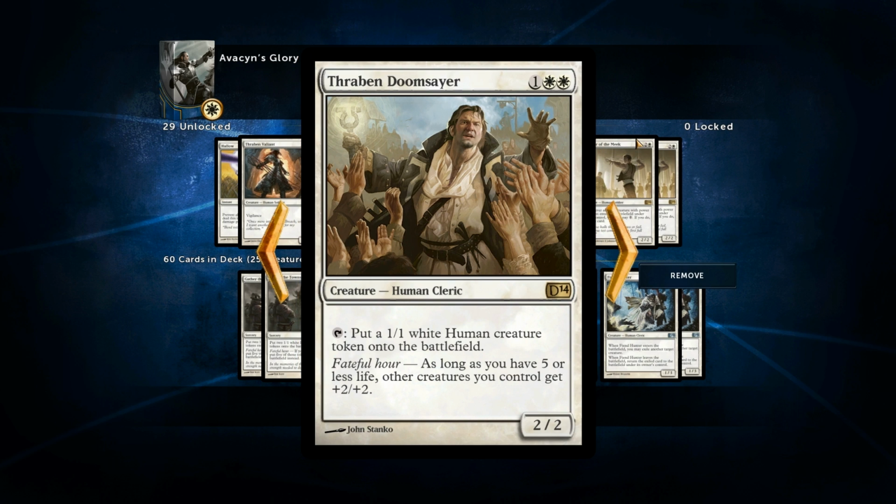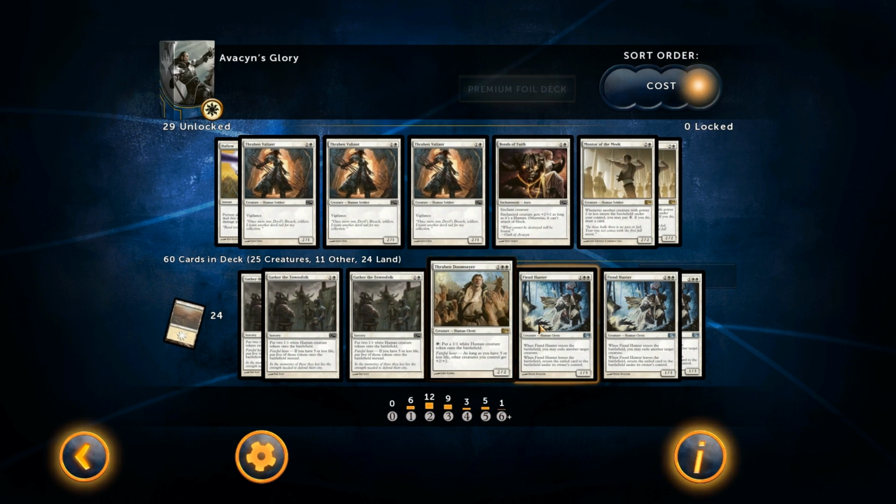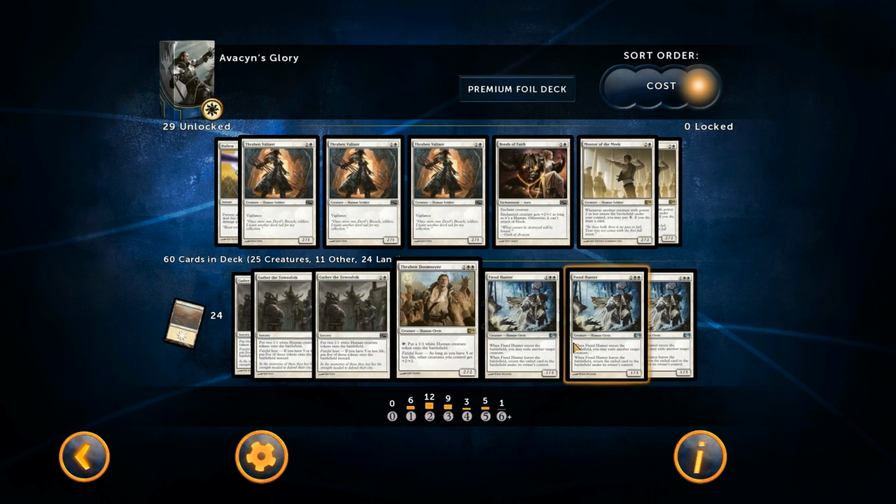Thraben Doomsayer is too good not to include. His Fateful Hour ability is insane. The fact that he can put humans into play is really, really good. Works well with Champion of the Parish. Works well with Gold Dawn, whatever, we'll get around to him, I guess. Anything that has any kind of effect whenever a human comes into play is going to benefit from this guy.